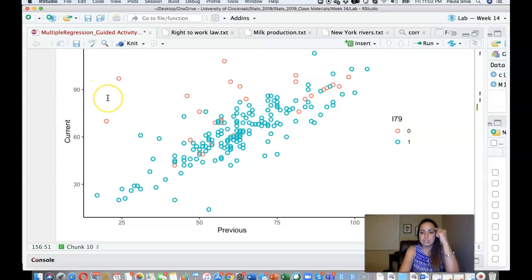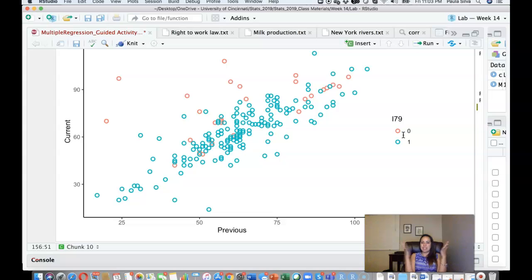Because just try to imagine if I were to fit a line here, that line would probably start up here and go here, right? And for this one, it would start low here and go up there. So you have kind of a lower slope.